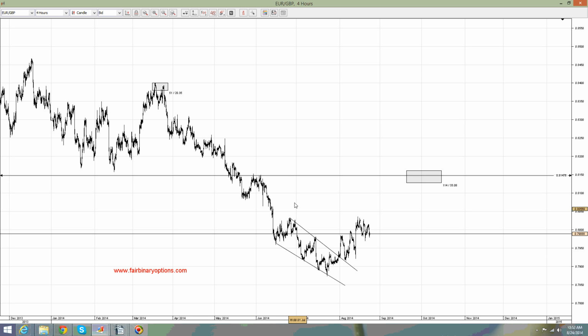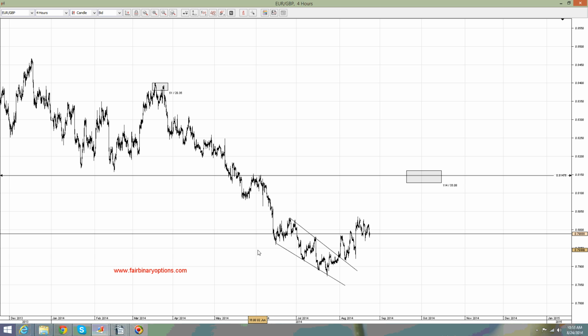Now, if this is a terminal impulsive move, it means it's a five-way structure. But if this is a five-way structure like this, what to look for on the move above? Well, either the move above here that started here is an impulsive move with a fifth wave extension, so this to be something like 1, 2, the third wave, the fourth, and then the fifth with a fifth wave extension, or the whole move is nothing but an A, B, C that is simply channeling too well. I would go within the two scenarios.